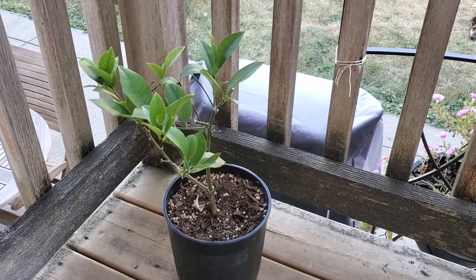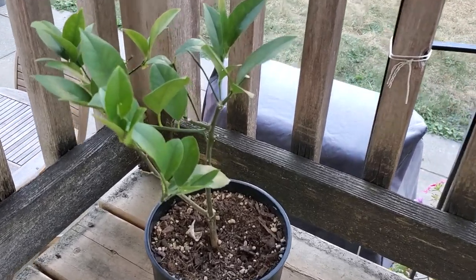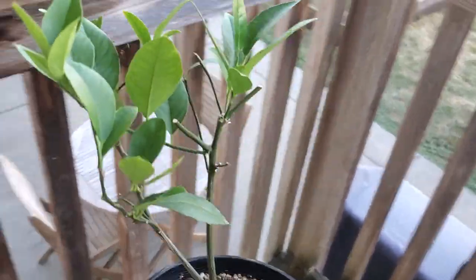Also, the nights are getting cool now. It got down to 8 degrees last night, so it's time to take this little guy, this citrus plant, I don't know if it's a lemon or a lime, back inside.